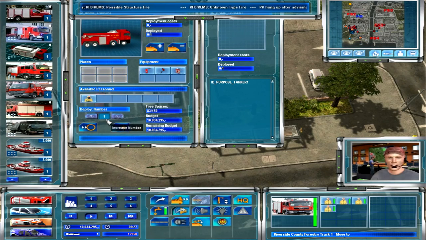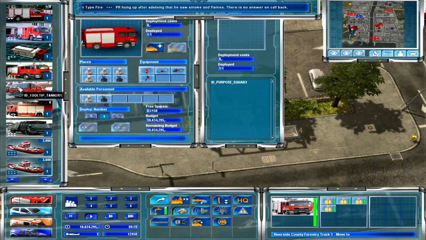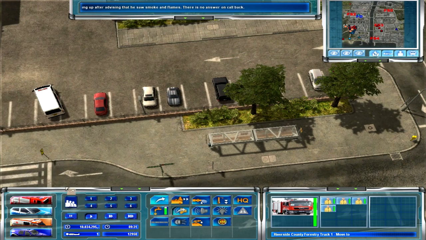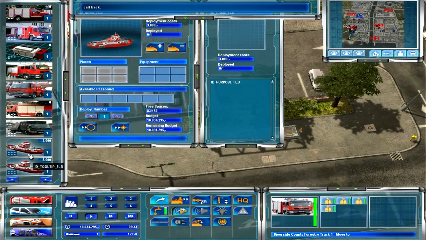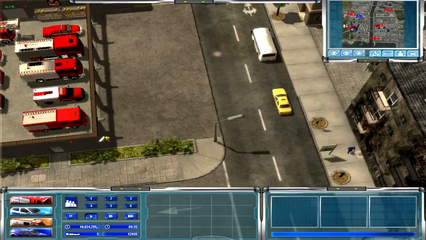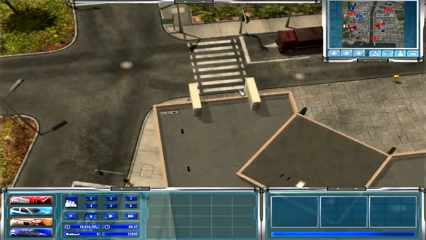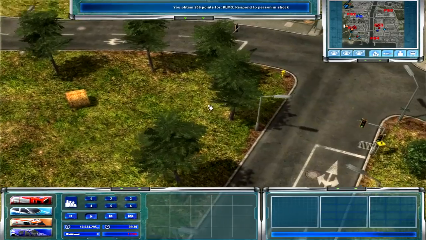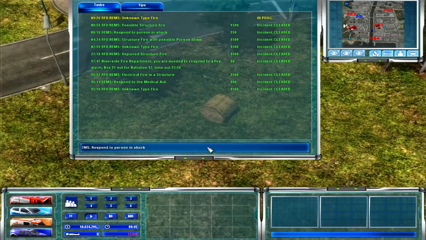A fire has been reported. Cause unknown. Extinguish all fires. Yeah, another fire. Oh, thank God they give you the units to be able to do it. Otherwise, this would be determinedly not fun. So that's all the fire units. Now where is it? Oh, it's up here. But where? I don't see it. Fire? Unknown type fire?